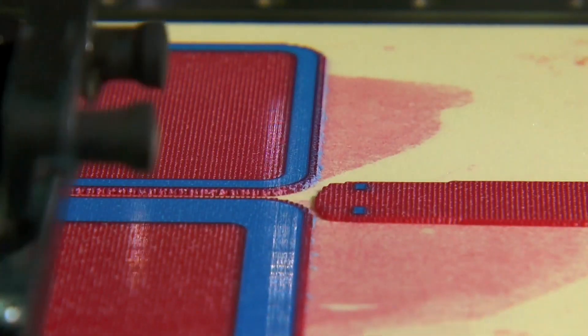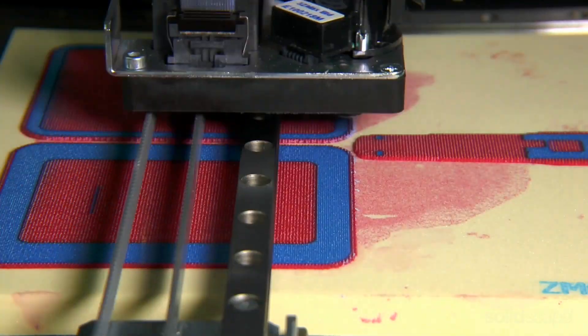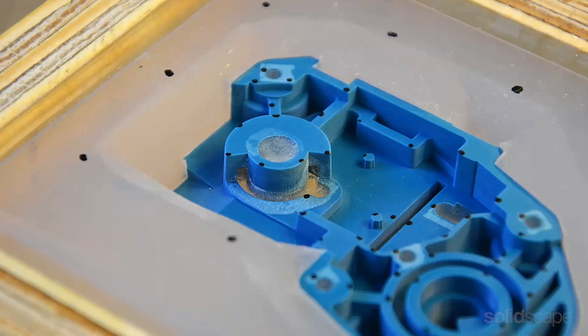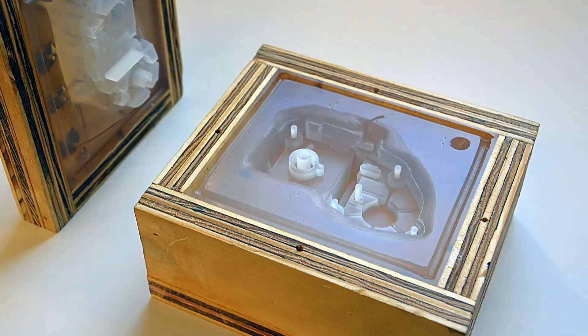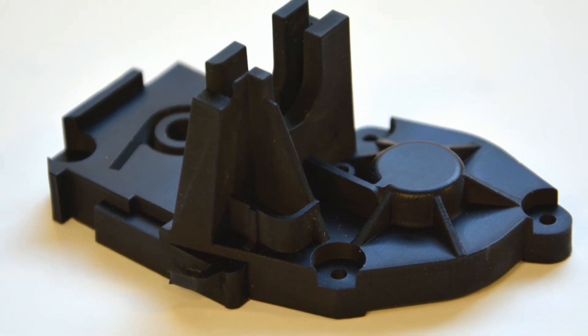When you look at customers like LSR, a product design company that uses 3D printing not only to design new products, but also to redesign and reshape the whole manufacturing process — you can now eliminate tooling because you can directly print the mold. The part that comes off a 3D printer has a surface finish, precision, and accuracy that allow you to use that part directly as a mold.